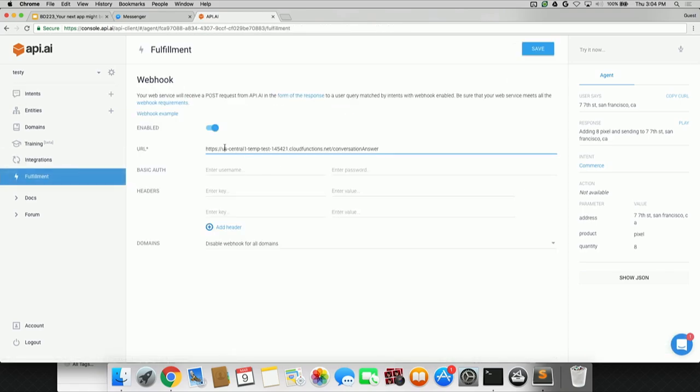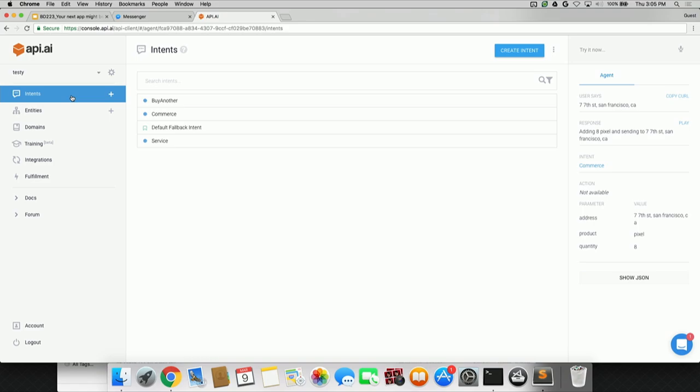So you can see this is a webhook I created in Cloud Functions earlier that basically increments 1 to a context that comes from API.AI. I can show you guys the actual code. It's basically 4 or 5 lines of code, that's all. In Node.js, by the way, if someone's interested. So let's try it out. Let's see if it works.